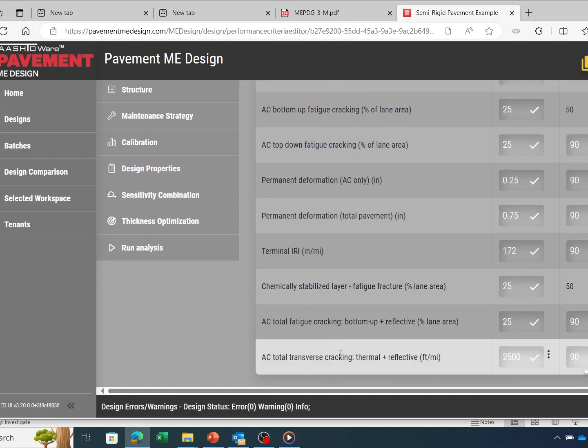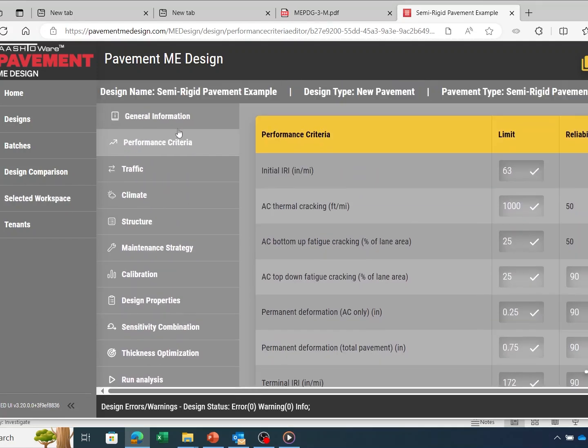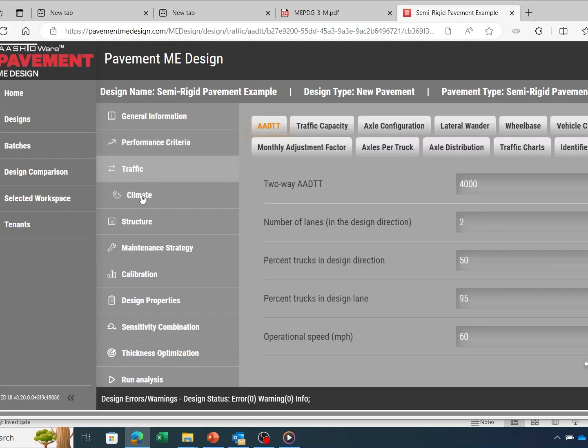So the reliability is only applied to the total rather than the individual distresses of the semi-rigid pavements. So now with the performance criteria, traffic is the same as flexible.